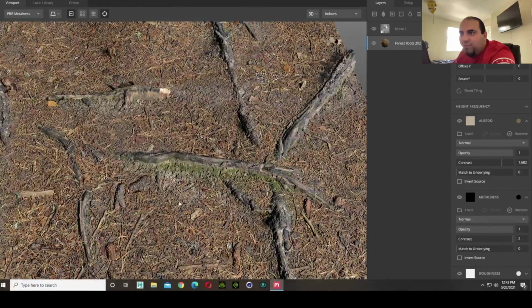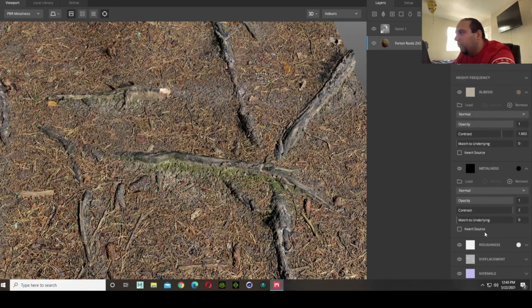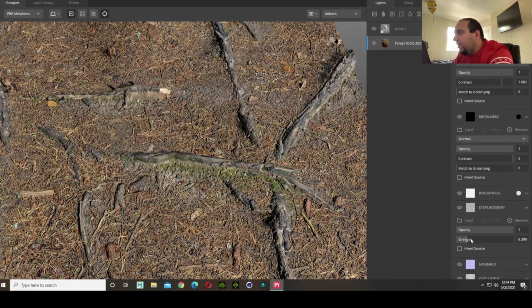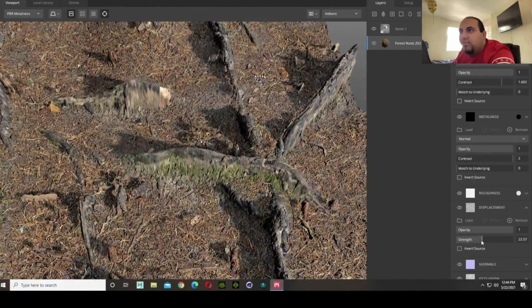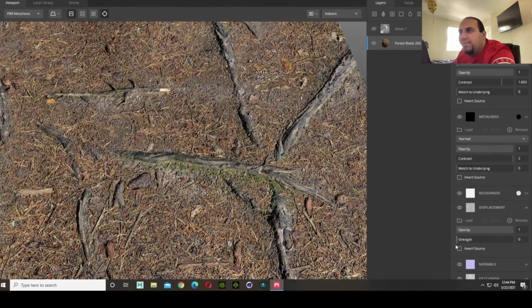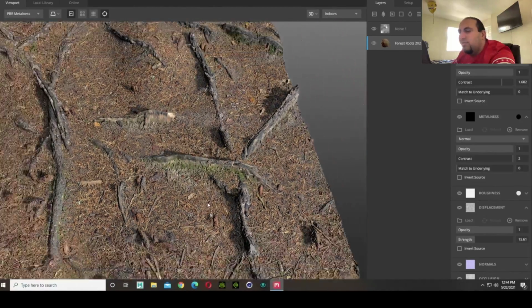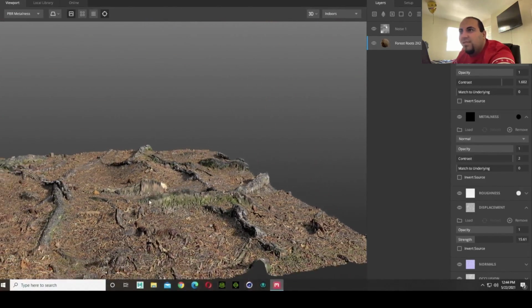Obviously, for the graphics, if you want to do this, you probably want to go with 4K. But it's still not too shabby, actually. So there is a strength. You see the strength, we could do a little less, actually. Too much strength, it's coming out. Not my favorite.